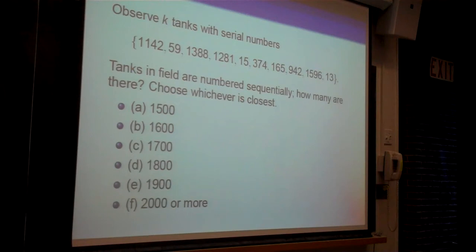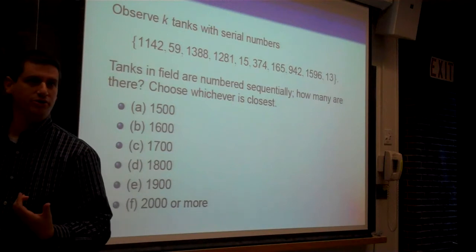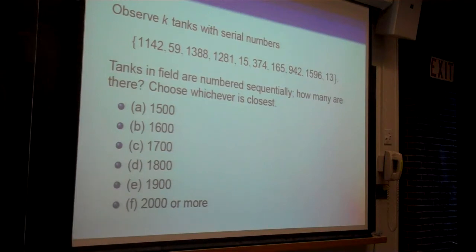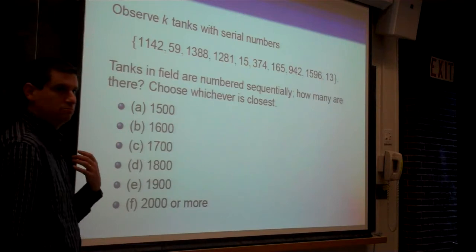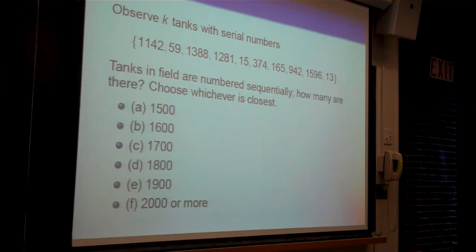Could you figure out the variance and the mean of what you have? And so the question is how do we use that information to figure out the answer? Well, if they're randomly selected, should the mean be the same as the mean of all of the ones created? So one possibility is to take these numbers, calculate the mean, and then double it. So that's one estimate. The question is, is that the best estimator?